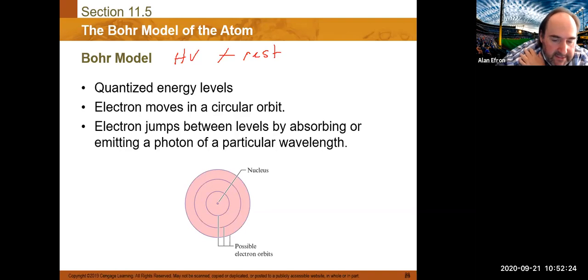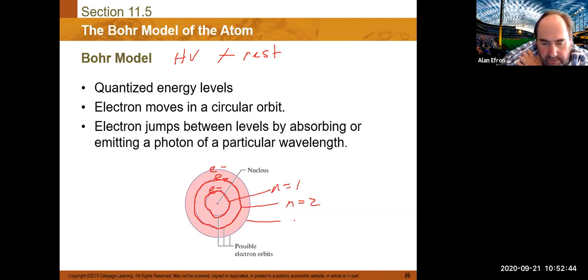But the idea of the Bohr model of the atom is this planetary model where we have these quantized energy levels, and electrons are traveling around in these pretty little circles or orbits here, as I draw really bad circles to highlight them. But we have these electrons that are traveling either in, say, this first energy level, second, or third. Again, each of these would be n equals 1, n equals 2, n equals 3. Again, the n being the principal quantum number or the energy level, 1 being the lowest in energy, as you can kind of see here in this model.